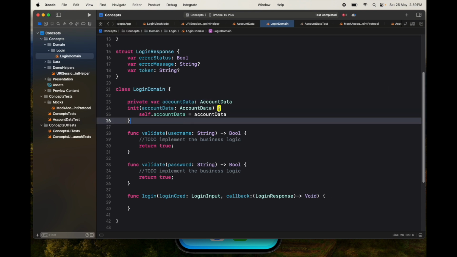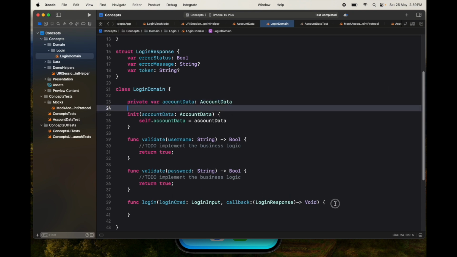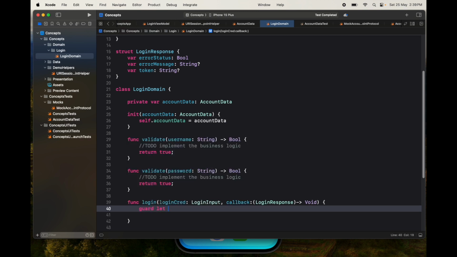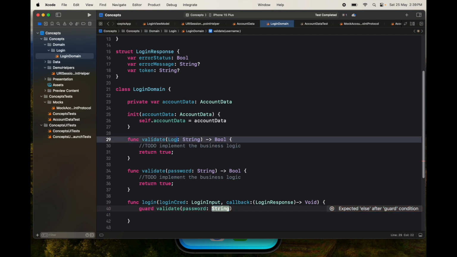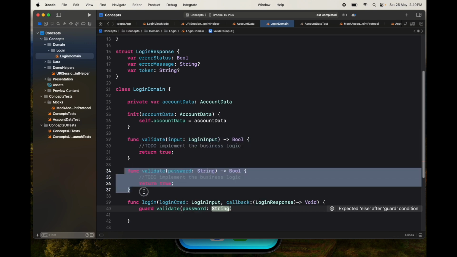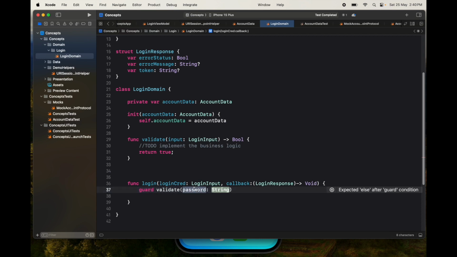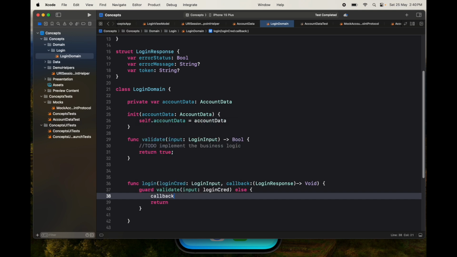We are making this private, and the implementation of login and validate, we are changing it to one method instead of two, right? It takes login input, validates input, then logs in, else returns the callback.